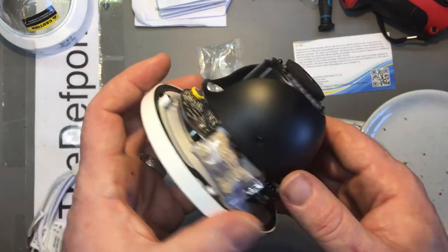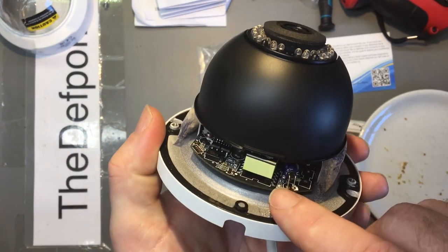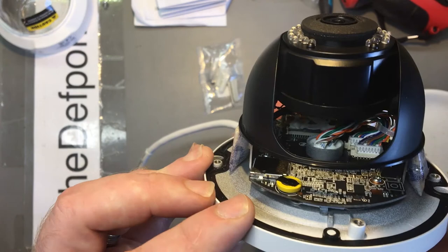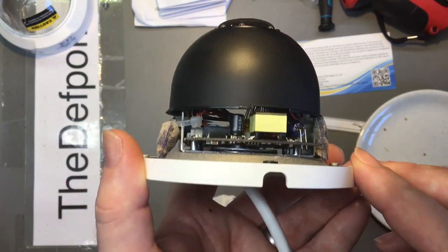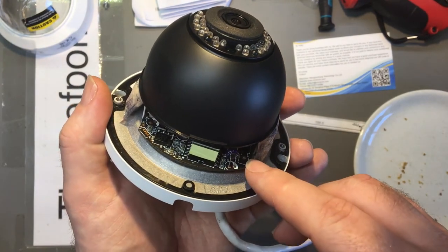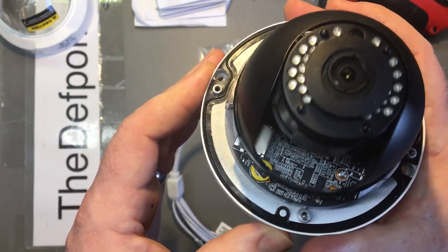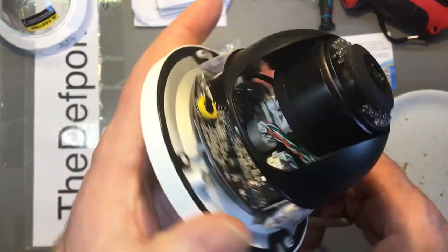I really like the design of this — it's very nice. Behind here looks like a power supply, probably a transformer. There are some capacitors — the brand looks like 'PET' based on the markings. There are some unpopulated positions on the board for other components, which suggests it's a universal board used across different camera models. It looks like a nicely designed board with very small parts and decent quality — probably one of the best cameras I've seen, to be honest.